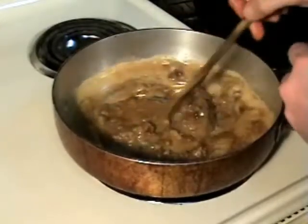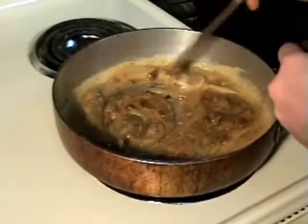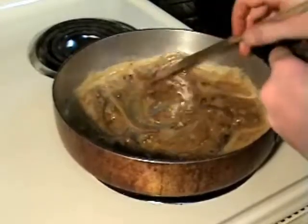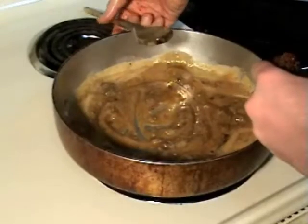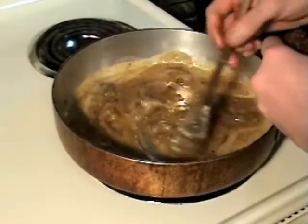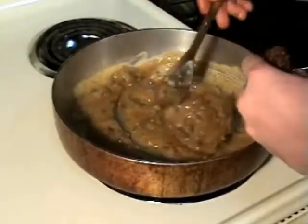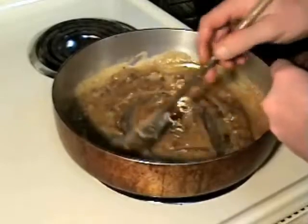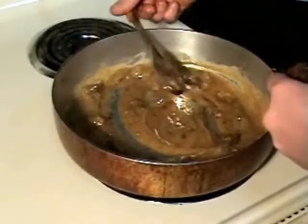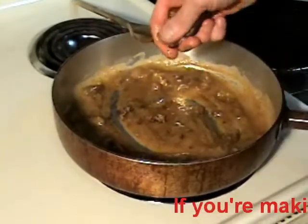See if you want more, or if this gets too thick on you, just add a little bit more water or milk like I mentioned earlier. And your heat also, you can start turning it down to low once it starts getting around the right consistency, or even off. We're going to throw about 1 more of it in here, I believe.